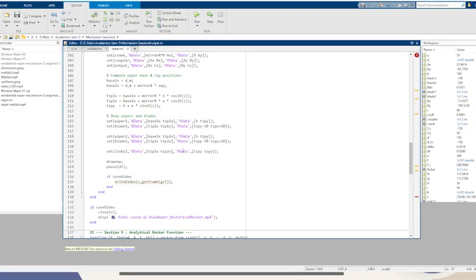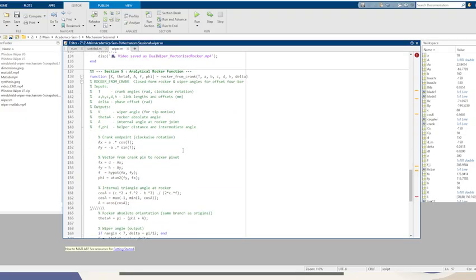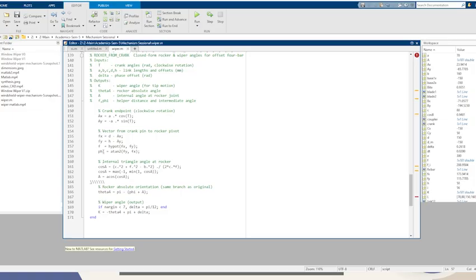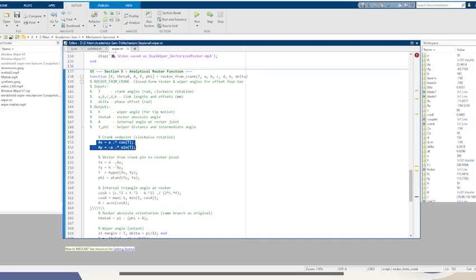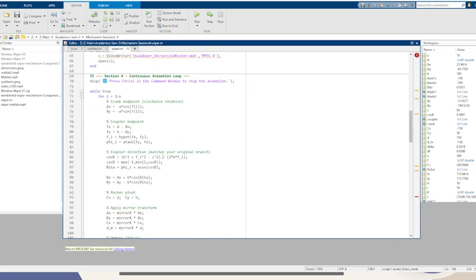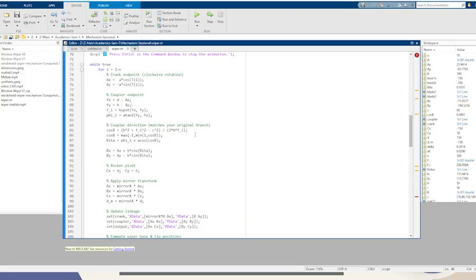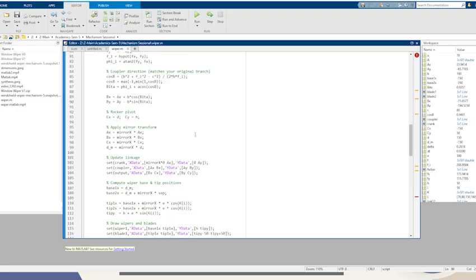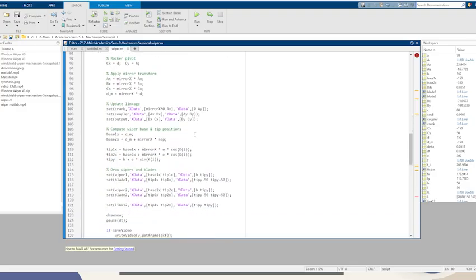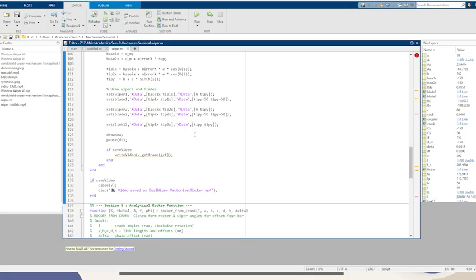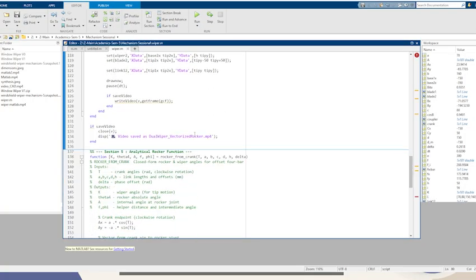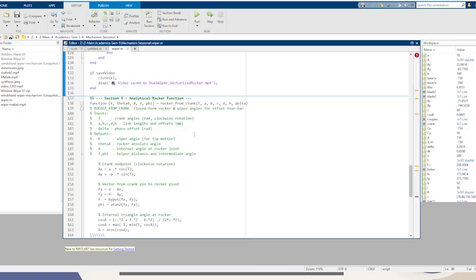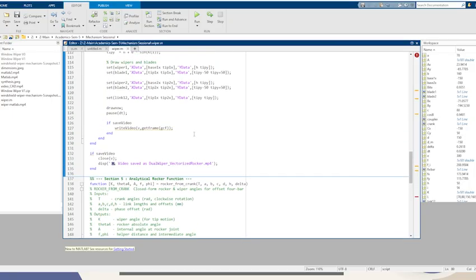The crank endpoint is given by ax equals a cos theta and ay equals minus a sin theta. The coupler-rocker distance is given by f equals square root of (d minus ax) squared plus (h minus ay) squared, and the orientation phi is given by tan inverse of (h minus ay) upon (d minus ax). By applying the law of cosines, we can find cos of angle A. Thus, we can find the internal angle A. From here, we can find theta 4, which is given by pi minus phi plus A, and the wiper angle K is given by pi plus delta minus theta 4. These closed form equations allow a smooth continuous motion of the wipers.